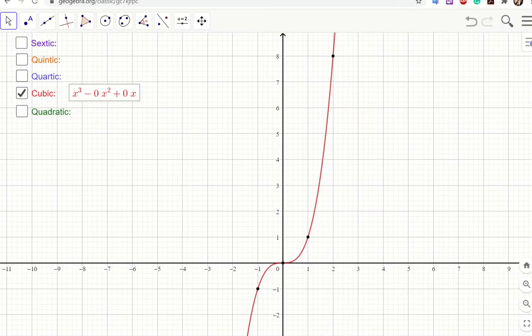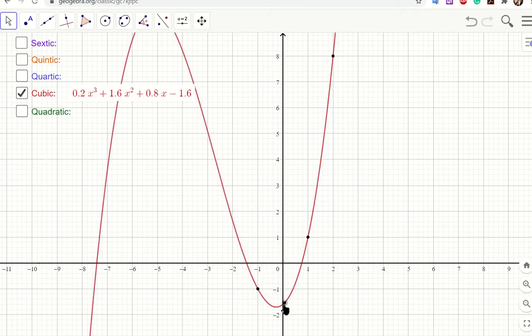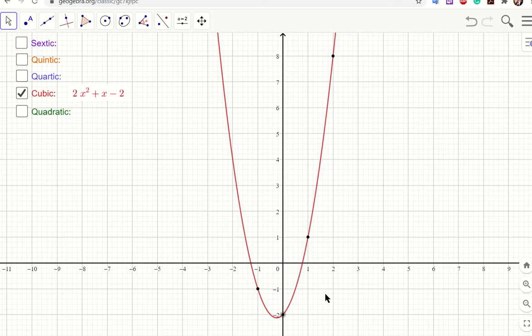Alright, so this applet here has been created with these black points, and when you drag them around, it creates a polynomial that fits perfectly into those points. So I'm starting here with x cubed, which you can see in the equation up here. But I want to drag those points into the right place. So we had a y-intercept of minus 2. And automatically you can see we're starting to get some weird shape here.